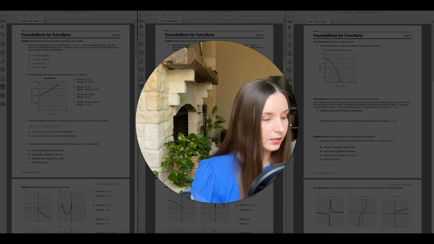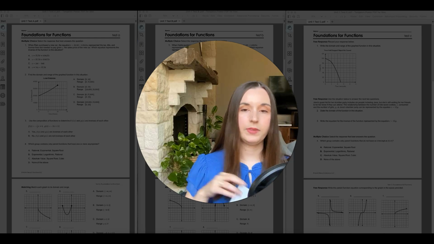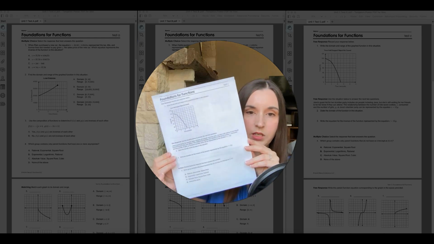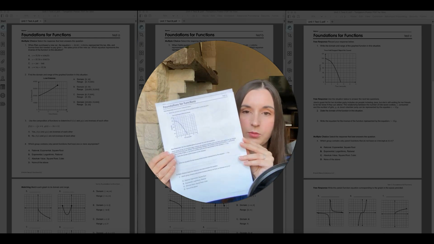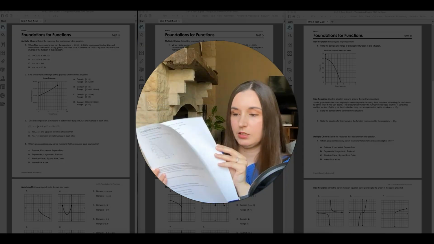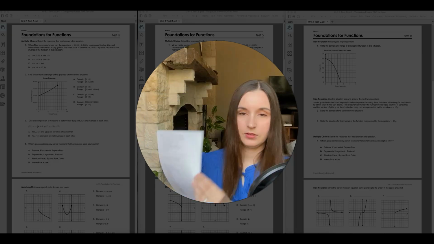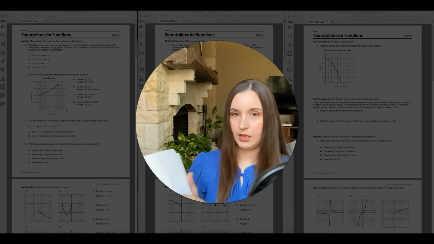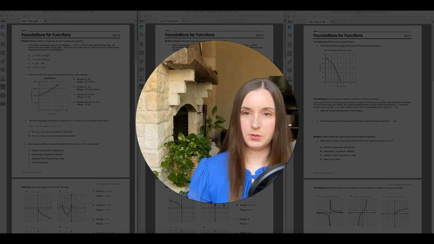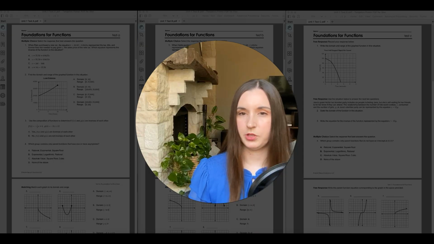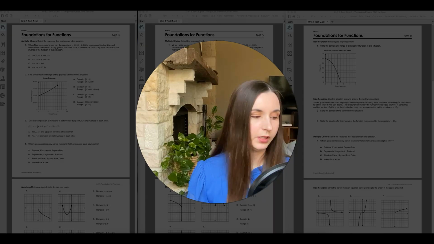Test C is another option that you've got, and it is actually set up in mostly free response. There might be a few multiple choice or matching mixed in, but it will be a primarily free response test. And that just gives you more flexibility. It doesn't necessarily have the same problems as the multiple choice test. It usually has fewer problems, but they are also similar in difficulty, similar in structure. The format just might be a little different because it is in that free response format primarily.